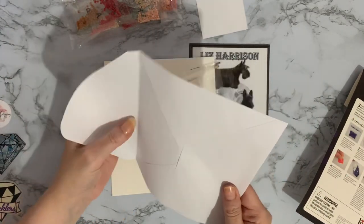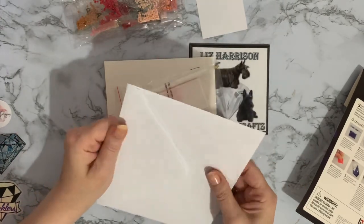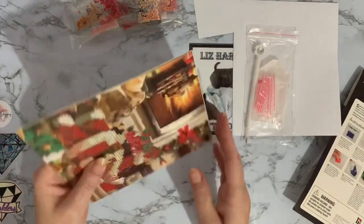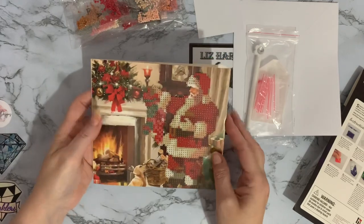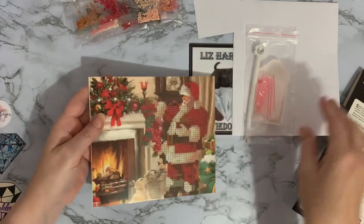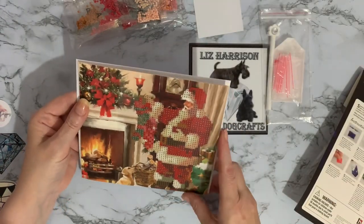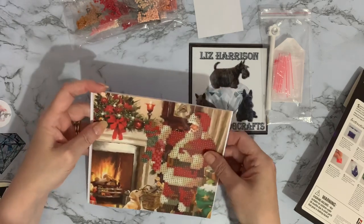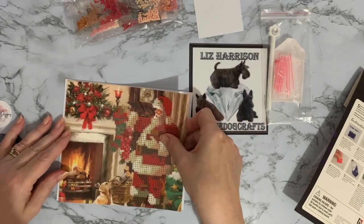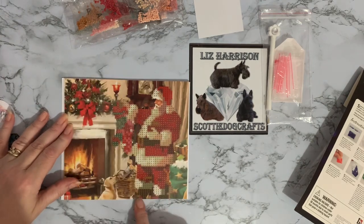Not a bad quality envelope. Yeah, it's okay. Not one of the top quality, but not bad. And card. Okay, oh, that's nice. It's sort of a little bit of a longer card rather than being a square. I thought the envelope was a funny shape, but yeah. Ooh, that envelope's only just going to be big enough for that. I'll show you. We put it flat. There's enough edge at the sides, but there's not an awful lot on the top and the bottom.